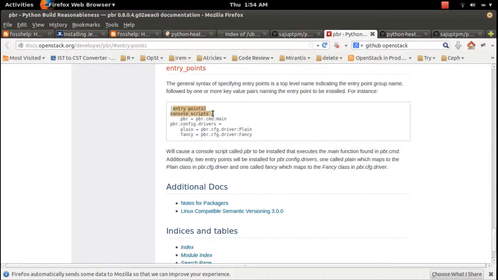If you specify something like this, entry_points console_scripts, pbr equals something, then this will create, under /usr/bin, a file named pbr, and that file will contain something like this.